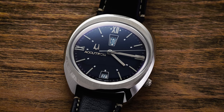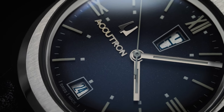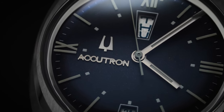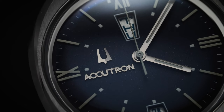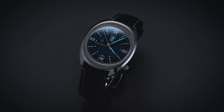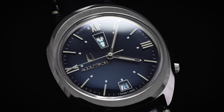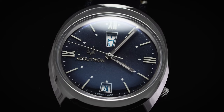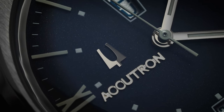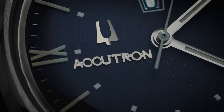More interesting quirky features are found all over the dial, starting with the applied stick Roman numeral hour indices. Small square luminous plots are located to the inside of each marker, with the exception of the Roman numeral 12. Moving to the center of the dial, we find polished stick hands with luminous treatment and a thin white sweep seconds hand. The lume for the hands is decent, but the lume plots on the dial don't glow particularly well compared to the hands. Printing on the dial is limited to the thin minute track along the edge, the Swiss Made designation at the bottom, and the borders of the day-date windows. The Accutron logo is applied to the dial at the nine o'clock marker in a polished copper finish, which sometimes gets lost on the dial at certain angles.